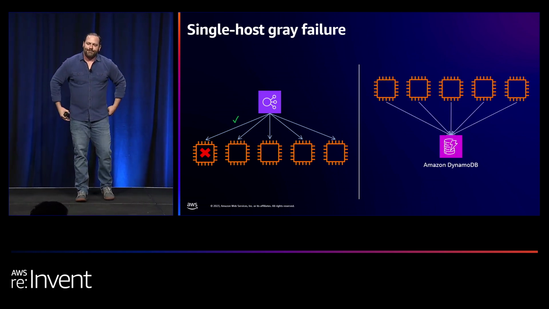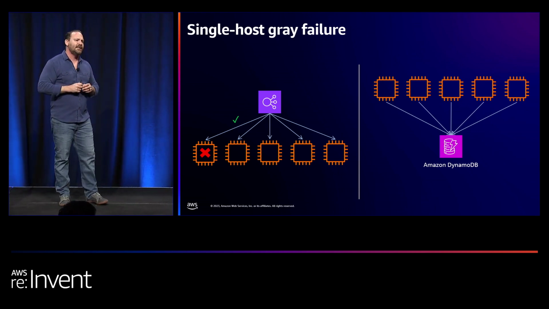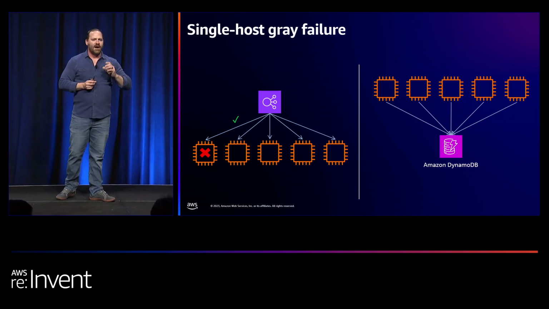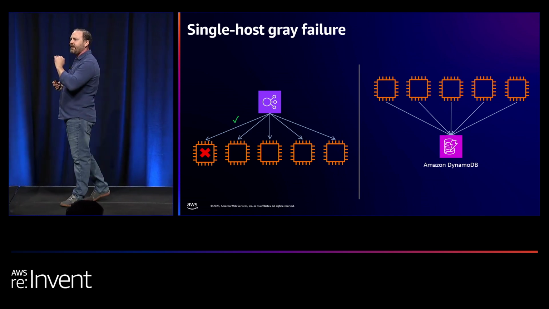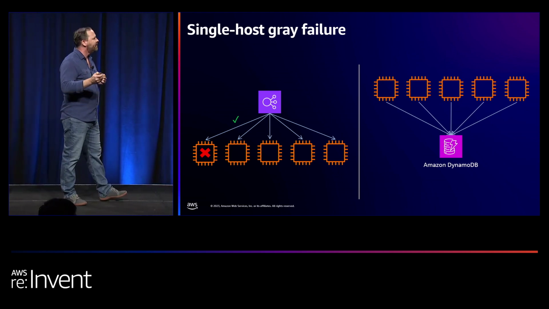Here's another example. We have a fleet of EC2 instances, and they're using DynamoDB as a distributed lock table. And so they reach out to the table to try to establish a lock on a certain piece of data, right? And so they write their annotation in there with a heartbeat, the time that they wanted, and the piece of data that they're trying to lock on.